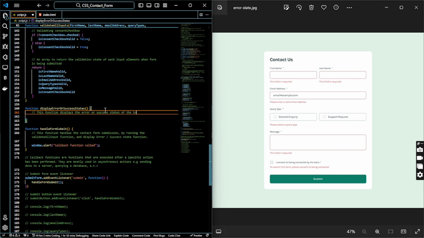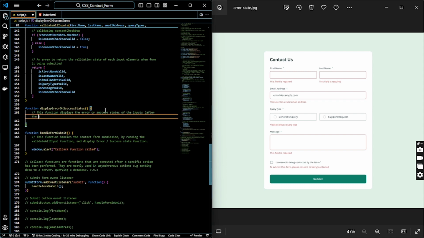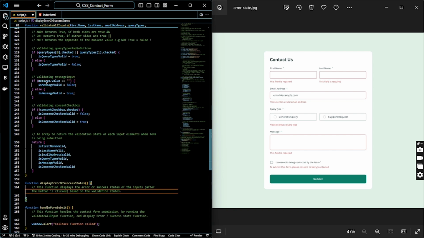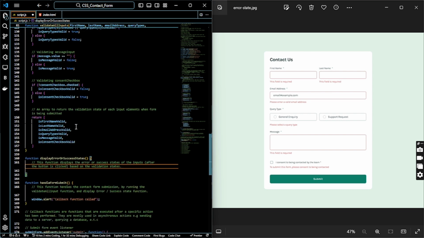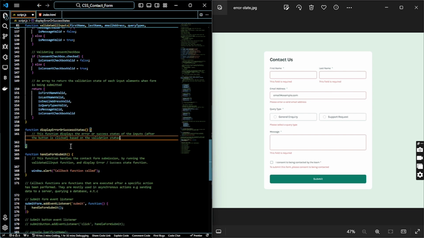This function displays the error or success states of the inputs after the button is clicked, based on the validation states. So basically the validation states is these states here. This function is going to be making use of this particular function, and as it's making use of it, it's now going to display error or success states based on whatever values are gotten from here, right?